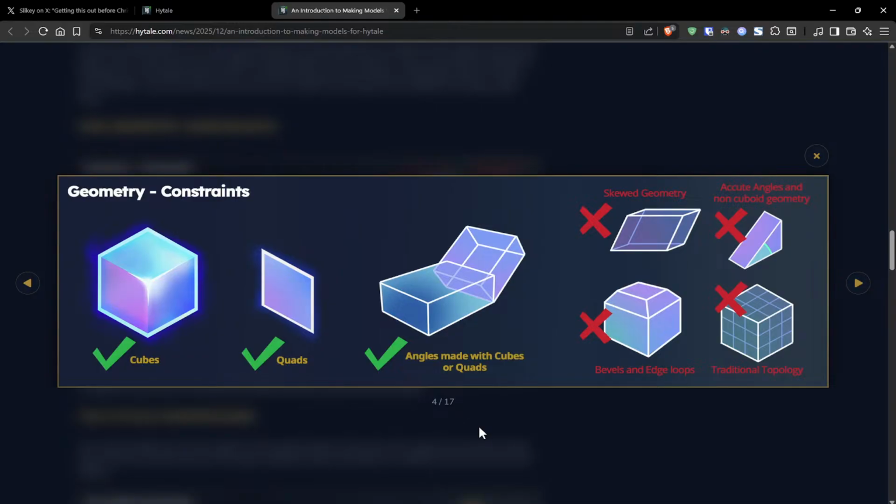So it's strictly cubes and quads, and then you can combine them to make different shapes. Got it. I like it actually, because it gives its own unique art style, so to speak. So yeah, bevels and edge loops. You can do this, although I bet you can finagle your way to make this shape more or less.